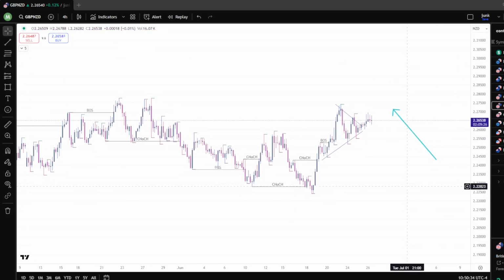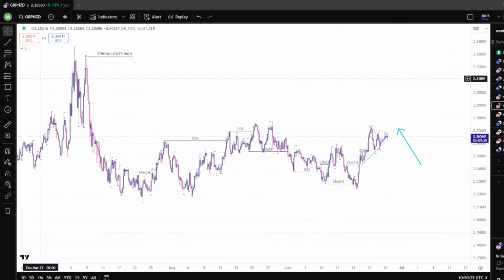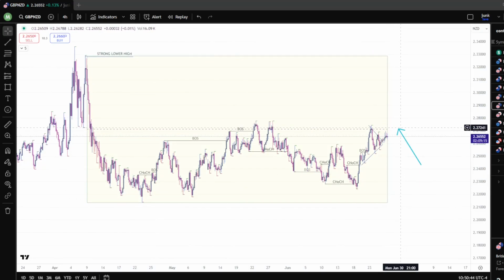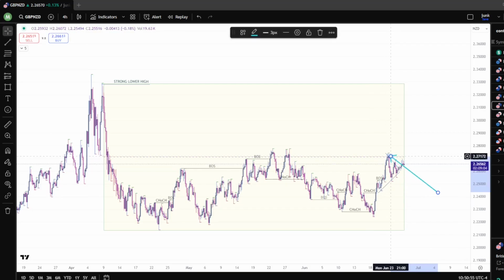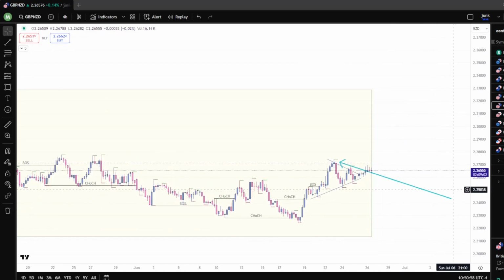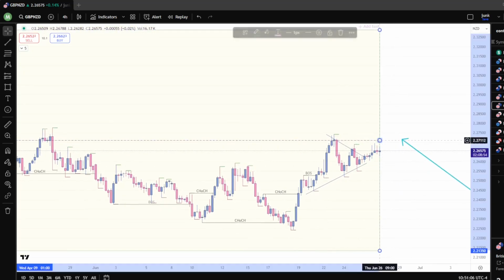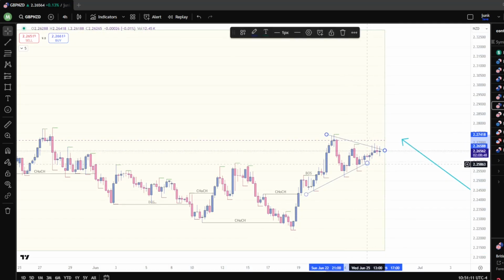GBP NZD, similar chart. Prices came back into premium, started retracing down, just like with GBP AUD. Buyers have stepped back in, came back into premium here. And prices started consolidating sideways, which I was saying yesterday. Waiting to see the squeeze, the sideways triangle squeeze, make a decision on where prices want to go. No real enthusiastic push, so it's just still consolidating sideways.